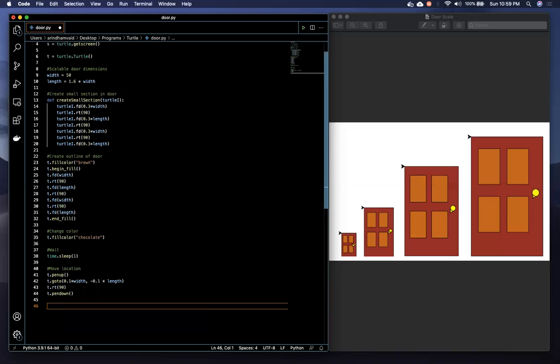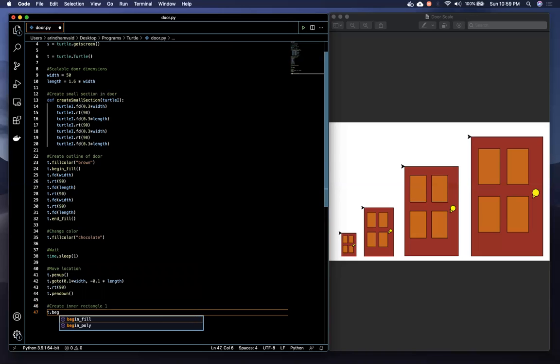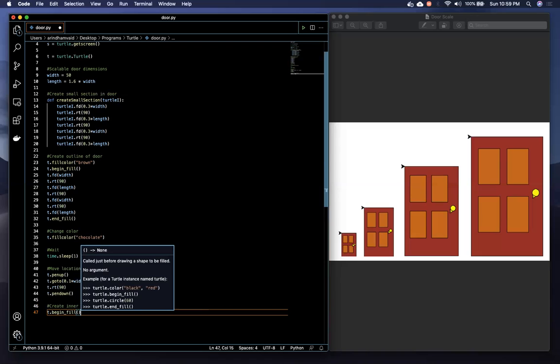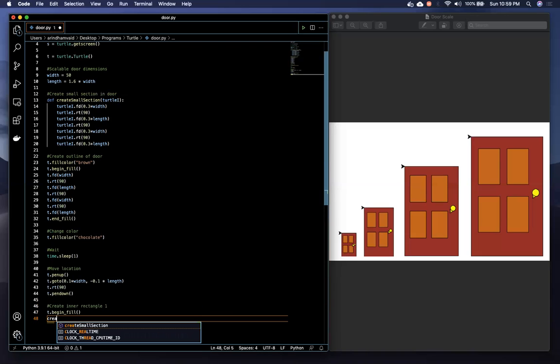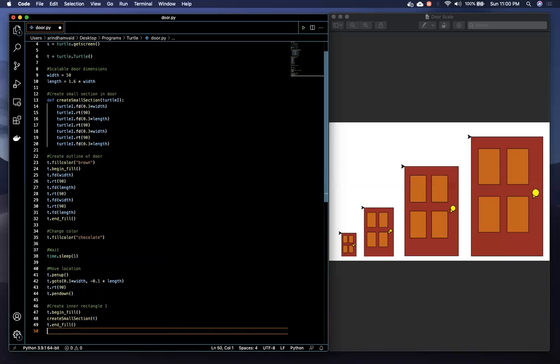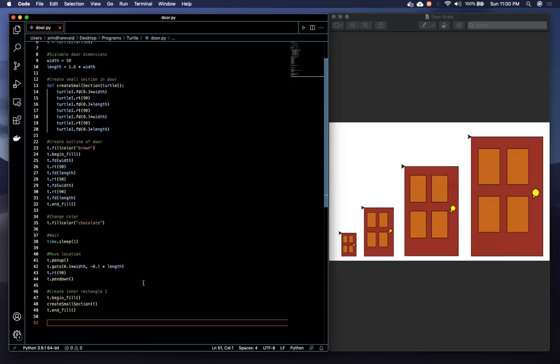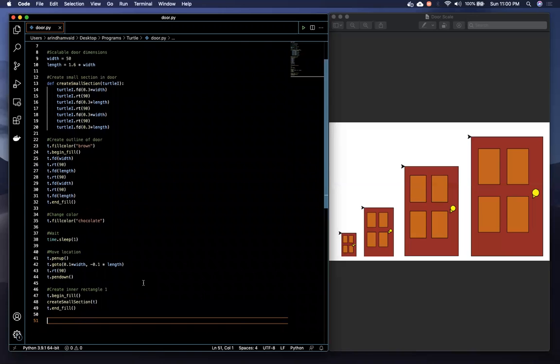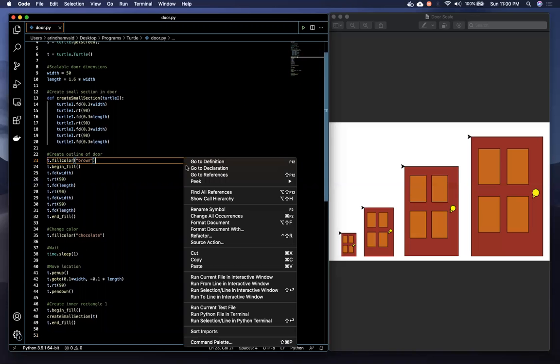then, right? Then we're going to create, right? And then it's important to call your begin fill. Then we can use our function that we defined with our t object, the turtle object. And then we can do end fill. Right. Save it. Save it. And then we'll hit run just to see what we get.